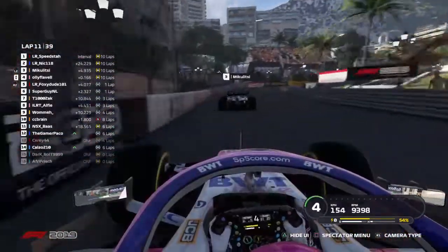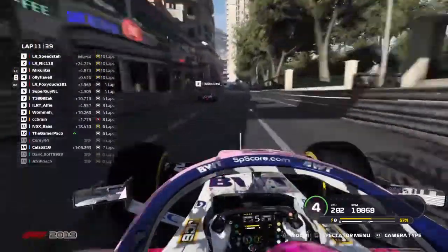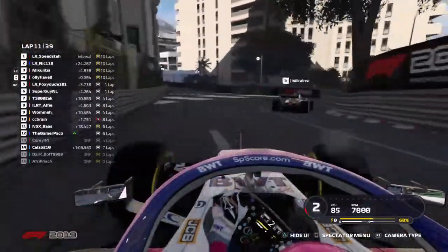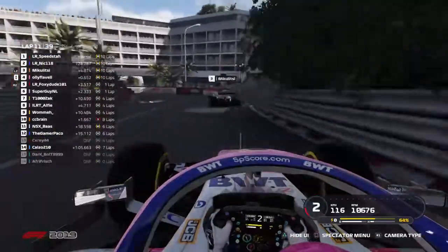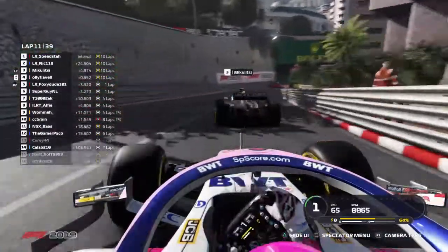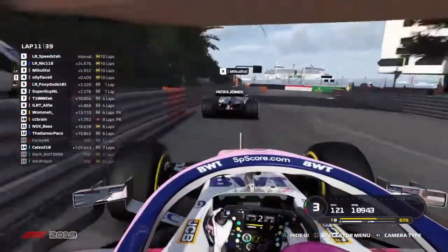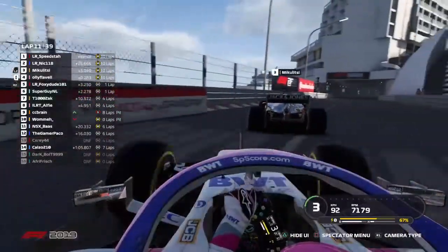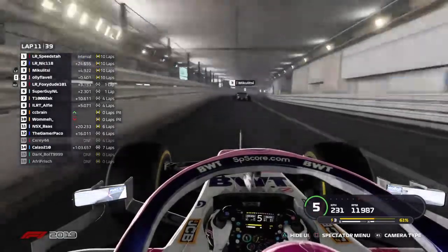But now Ollie is still trying to find a way through past Mikuliczi here. Miku's doing a very, very good job to keep Ollie behind him. But the guys of Foxy Dude and Super Guy are going to be closing in, and they're, of course, in the battle for second place. There's no sign of the medium runners coming in just yet. On board with the racing point of Ollie. CC Brennan and Tom are in it. Tom's in again.